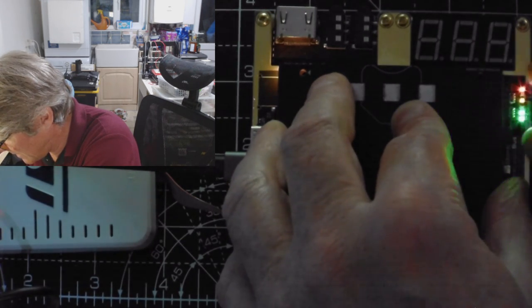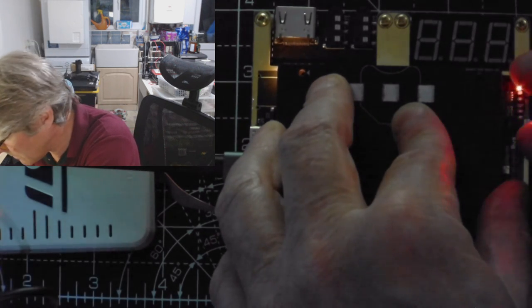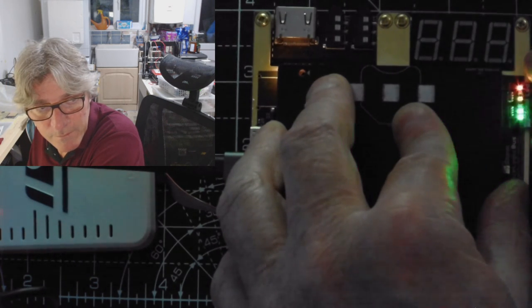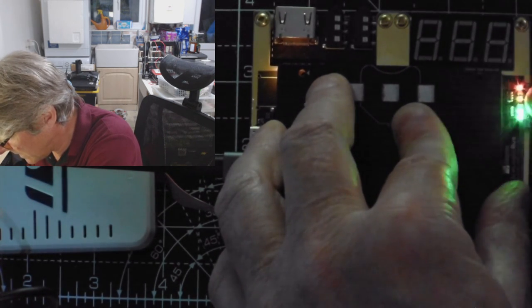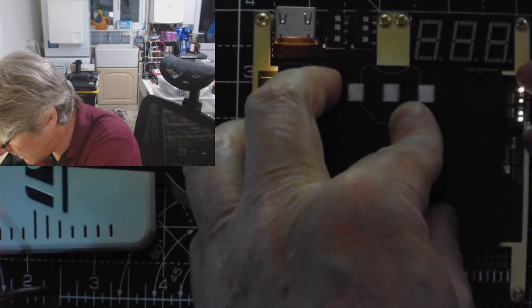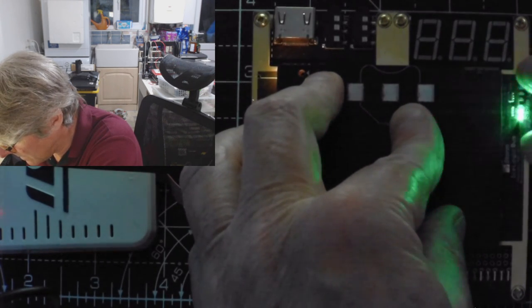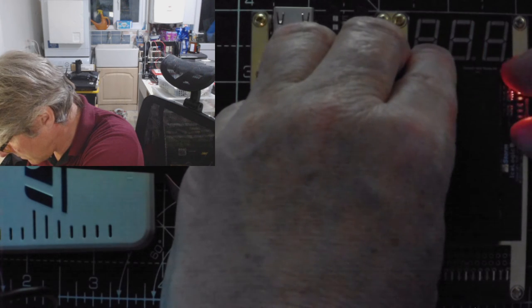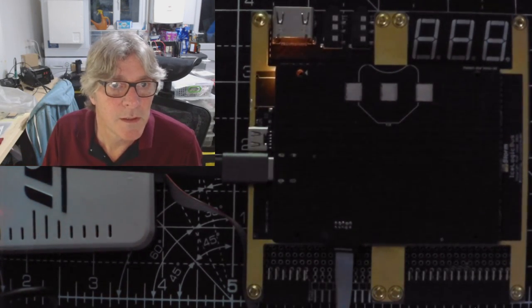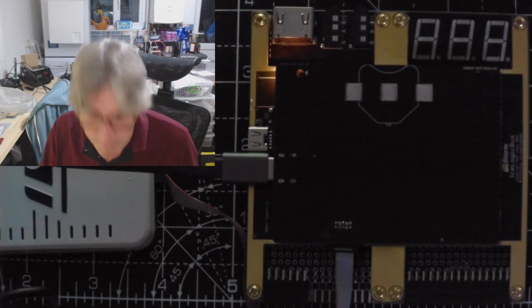Interesting. I wonder if I haven't soldered that very well. I mean, it could be that I've got the definition wrong, of course, in the board file. The thing I'm doing with this doesn't seem to make it any better. Interesting. This seems to be consistent in missing two of the LEDs. How odd. Just going to go back to one, hold on. Interesting problem.